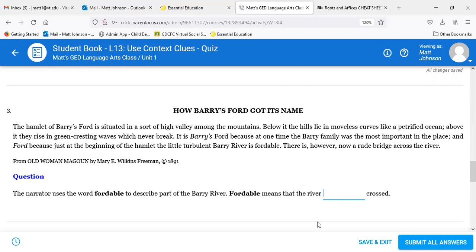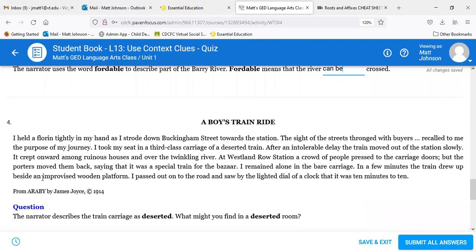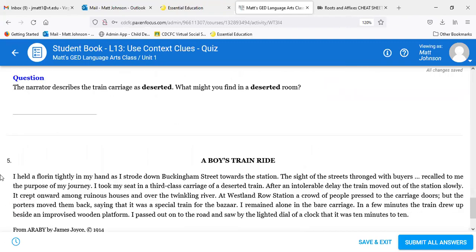So let's see, what's that say? So that means that the river can be crossed. That's probably what I was looking for. Yeah, like a ford in the river means it's a shallow place. When armies used to fight, you had a lot of foot soldiers and horses. They would look for places where they could cross a river at a ford. And that's until really modern history, when we have bridges and stuff, that's what you would look for to cross a river. Yeah, so fordable, you can cross it. It can be crossed. All right, and another little passage here for the last two, I'm going to assume.